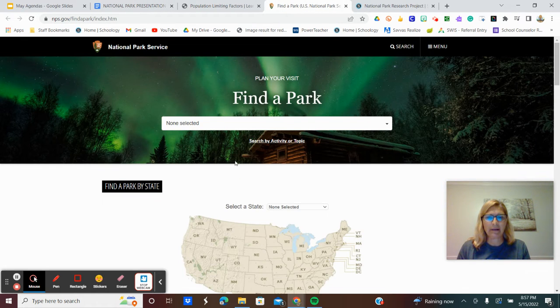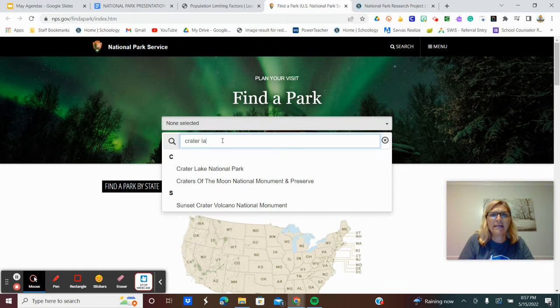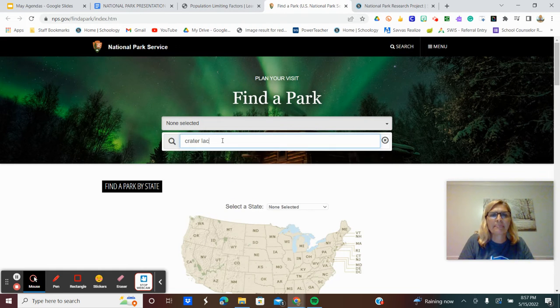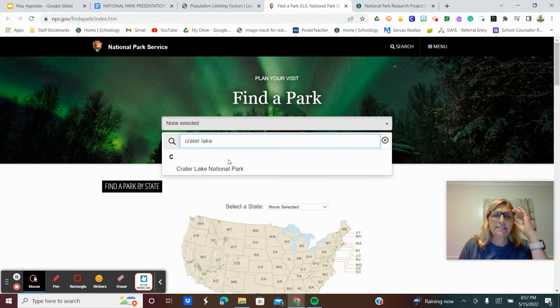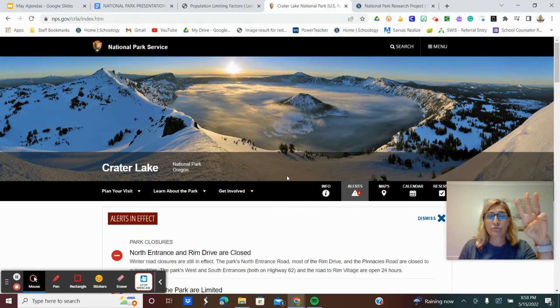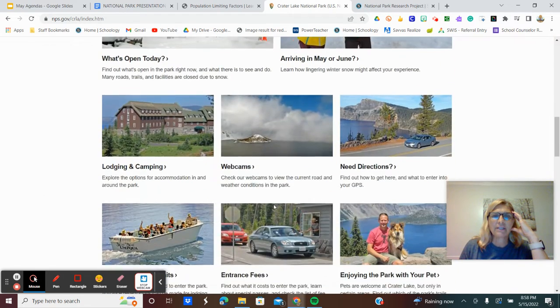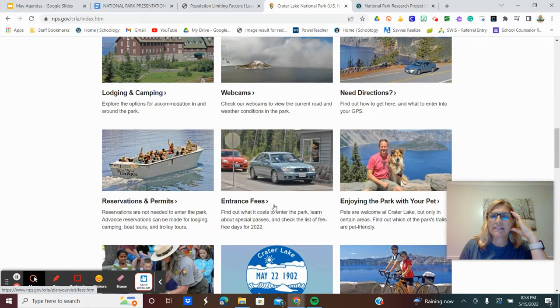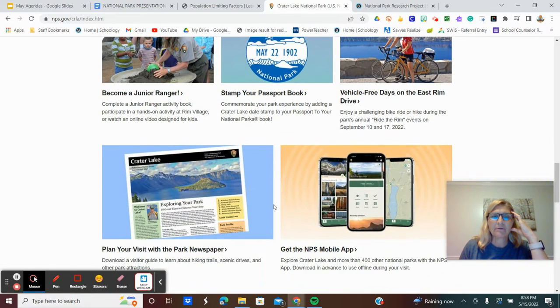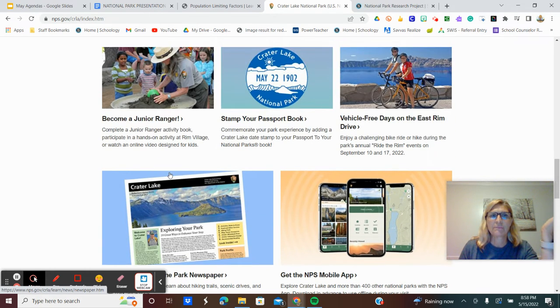But what you could do, let's say I was going to do Crater Lake again. Crater Lake. And you can go right here to this National Park Service. This is going to help you find quite a bit, but you need to do 3 references. Don't forget 3 references. So if we're looking at Crater Lake, we can find out some information about the park here. Like here's plan your visit. So this is going to tell you what you can do as a visitor guide. We wanted to do that.